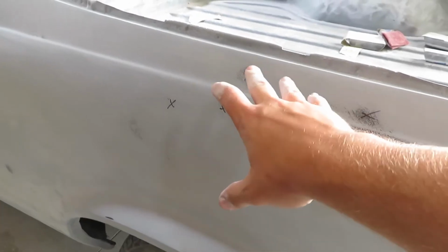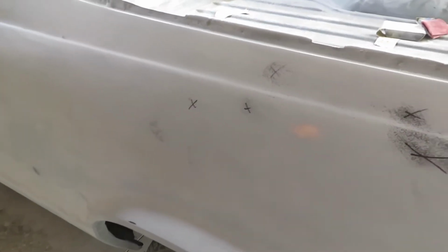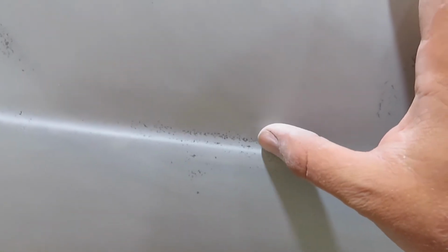We just don't wanna get a ton on here. We're gonna do little sections at a time. That's just how I like to do it. Then for down here, we just gotta put some in here and then sand it out because it's a little pitted. Same with right here. I don't know why it did that.